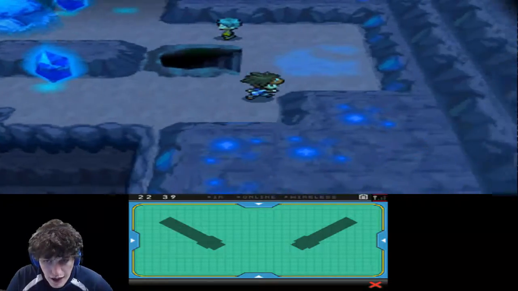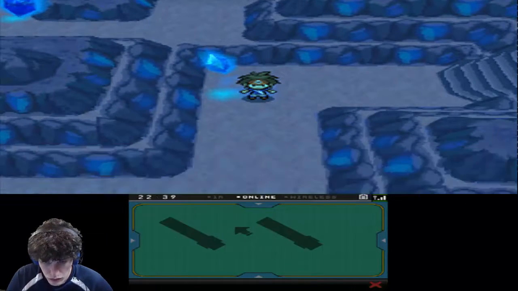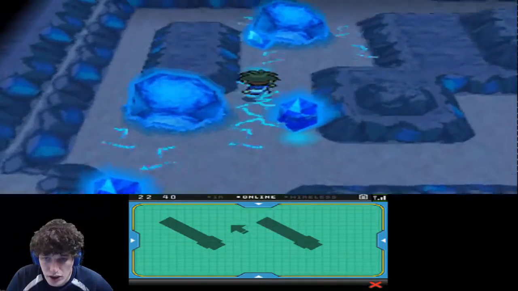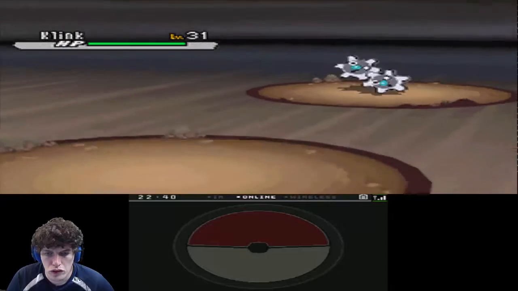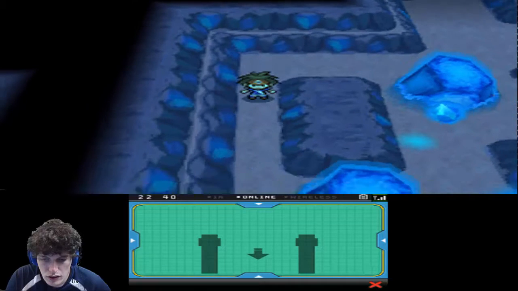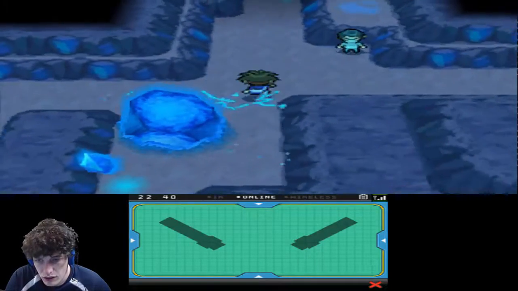Oopsie. Every time they accidentally touch it, it'll just respond like that. Okay. I sense a disturbance in the force. What the? I could've sworn I put up a rebel up! Not funny. Alright. Ooh, someone dropped an Ultra Ball. But you know what? I'll take it.